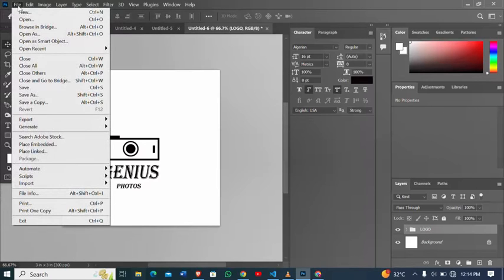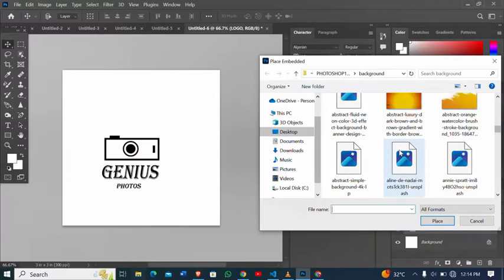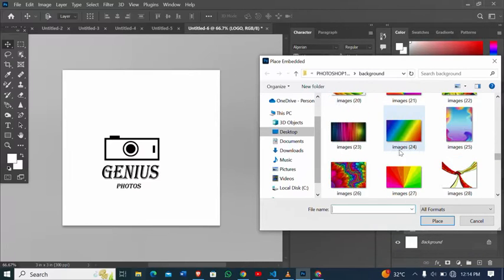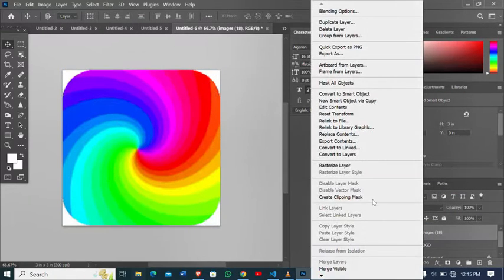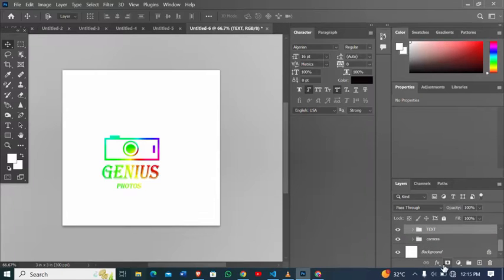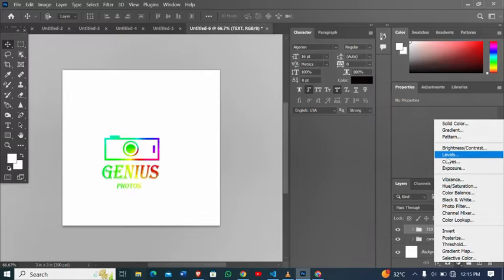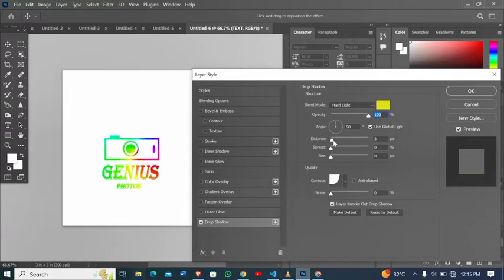and then I'm going to drag an image over this to provide a color change for all of them. So I'll go in and select, I'm going to use this image. So I'll right click on it to create clipping mask effects, and I'll get this color for them. So after getting this color, I'll go to my text, and for the text I'm going to add, first of all let me add some more rough shadow to it.